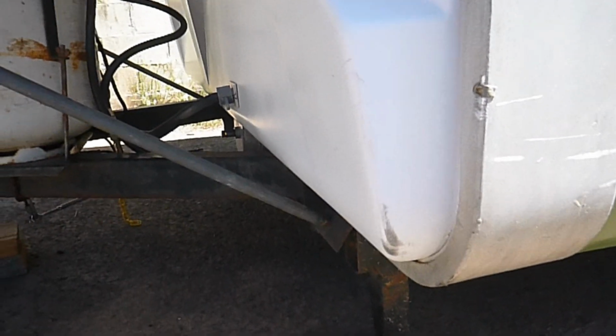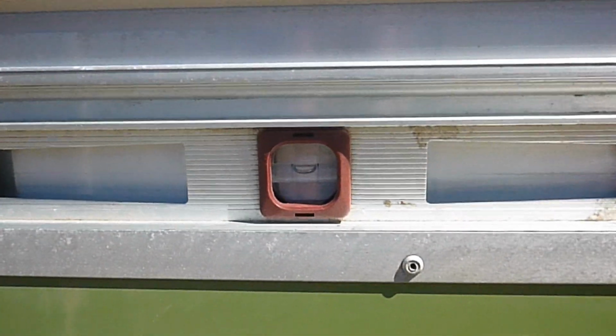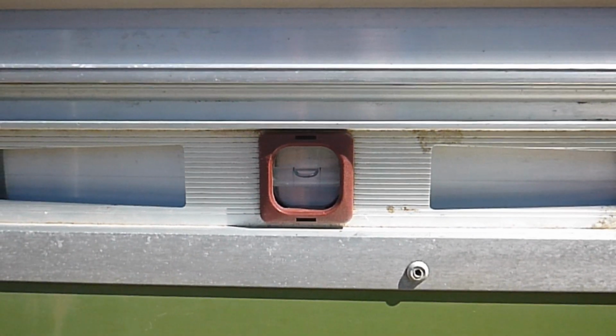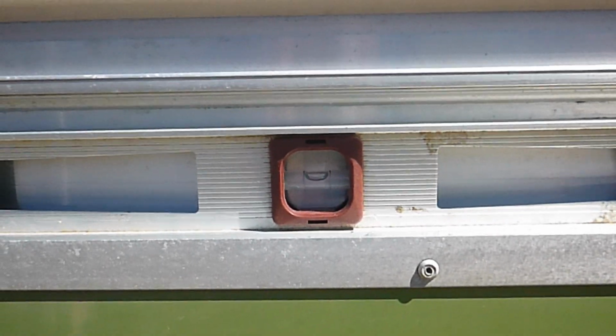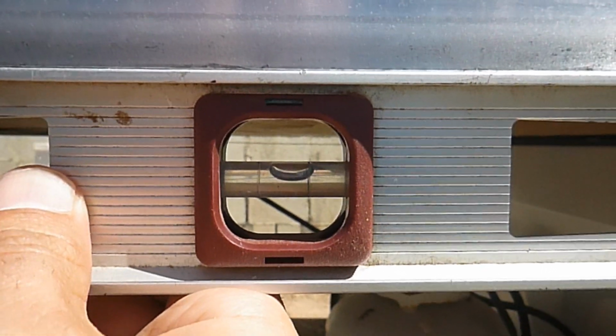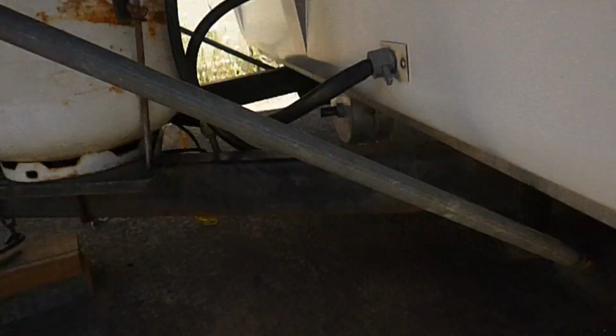So your camper should be totally level to begin with. If it's not, this procedure is going to be in vain. So I'm going to go ahead and set the level on the side of the camper here. And you want to do it for each individual corner just in case there's a little bit of twist in the body of the camper. As you can see, this is perfectly level. Now we're going to go to our bed end, and we're going to do it right here on the aluminum on the side. As you can see, it's not perfectly level. The outer end is drooping. So we're going to keep on adjusting that until that comes out to a level.